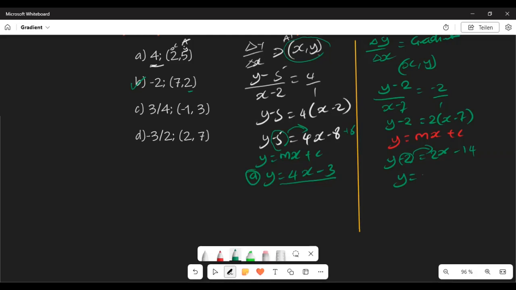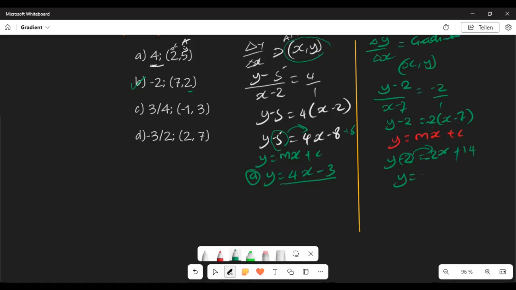This is 2 minus 2x, so that we have y is equal to minus 2x. So here it was minus 2x, minus 2, because that's what we want to multiply. Minus 2 multiplied by this is going to be minus 2x, and then minus 2 times minus 7 will give us positive 7. Sorry for that, I just rectified that.